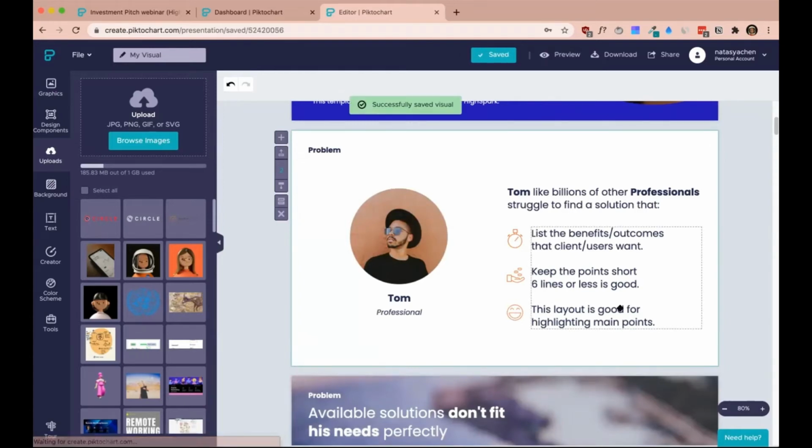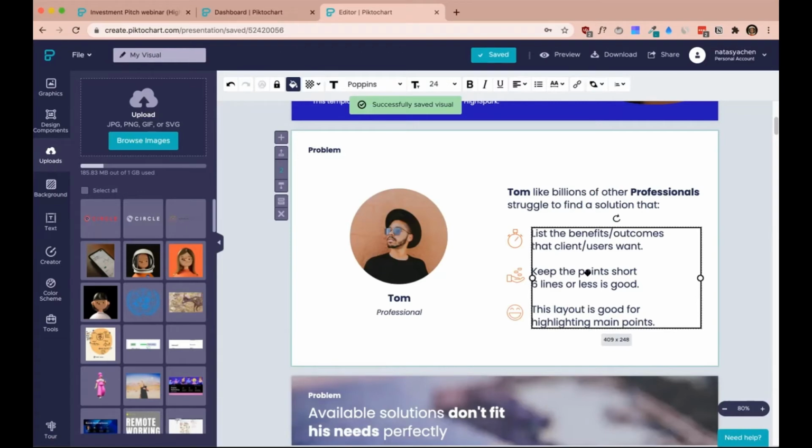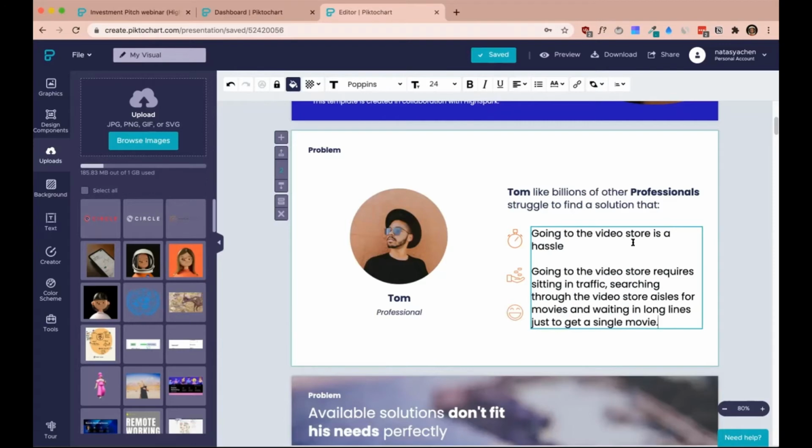So for example, I want to replace this one. I will select, and then to edit this text box, I can double click it. So once I go into the editing mode, I can simply paste the content. So all your content is transferred into the template. And as you can see here, I have only 2 points, while this template actually provided 3 pointers. Of course, you can remove the unnecessary icon here.